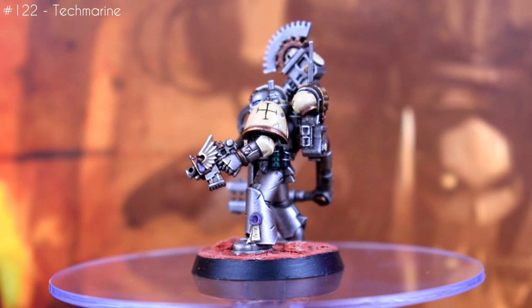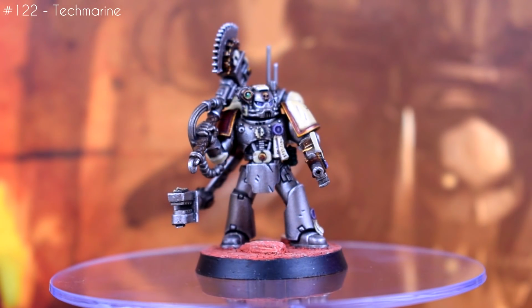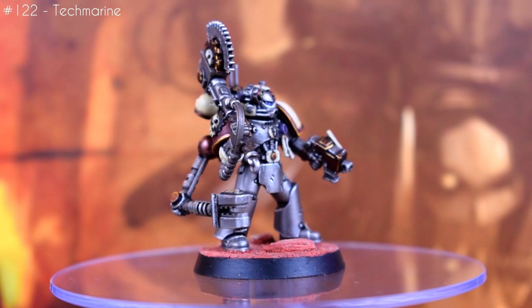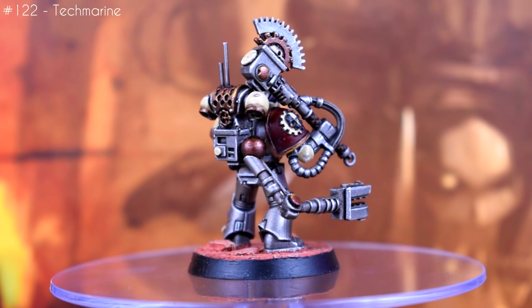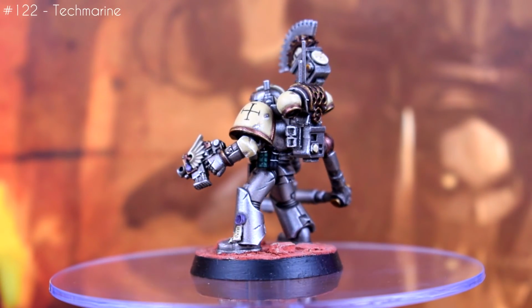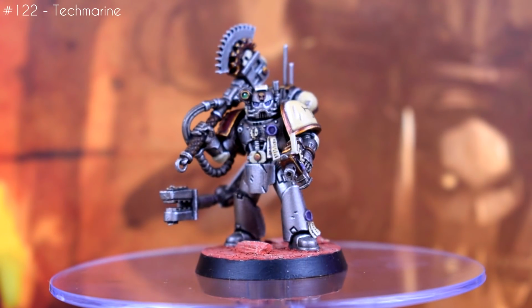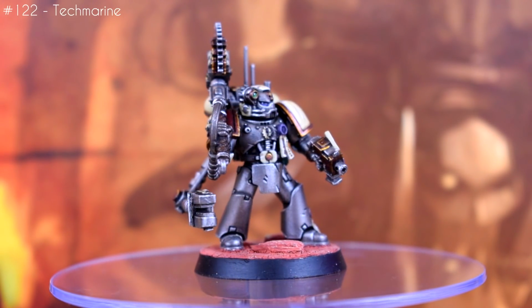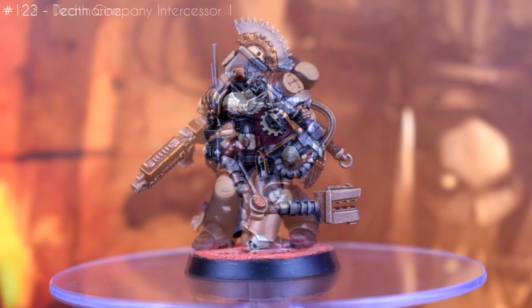So, it's been a while since I painted any more of my Argent Warden Space Marines, something I apparently decided to make up for this time since I've painted a bunch. This first one is a basic tech marine I made using a little bit of everything. It's a little rough in some places like the backpack, but it does the job well enough. Thought it'd be different to have the servo arm be sort of underslung rather than over the shoulder, you know, it just makes it a little more unique.